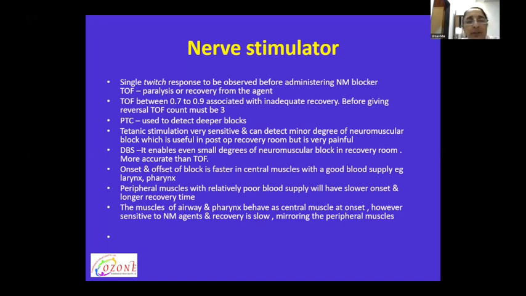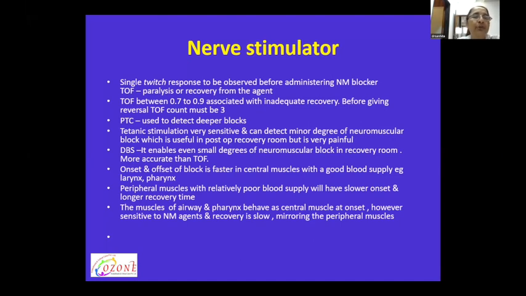Because it has a specificity of 50%, even if you have not used a neuromuscular blocking agent and have used volatile anesthetic agents, it will show fade on train of 4. So that is not the most reliable technique, and it is definitely very painful. So that is not in use in practice.